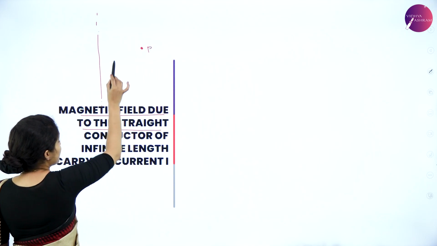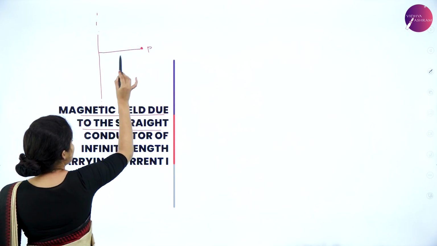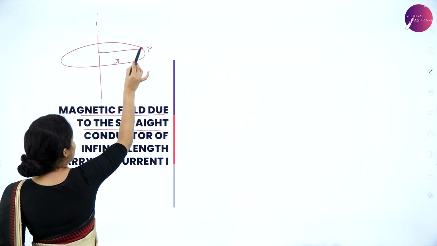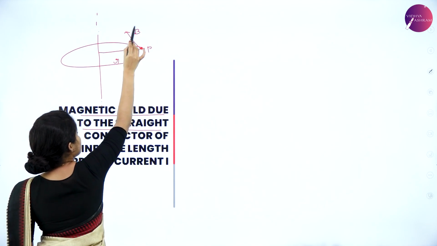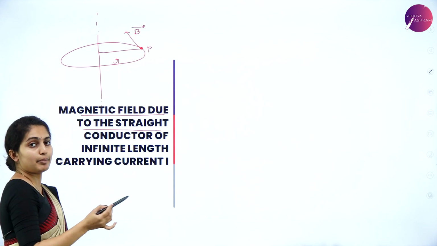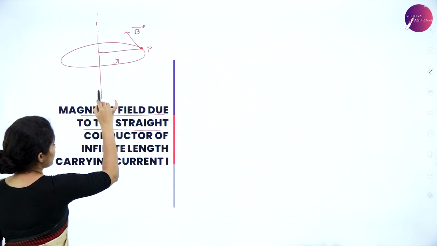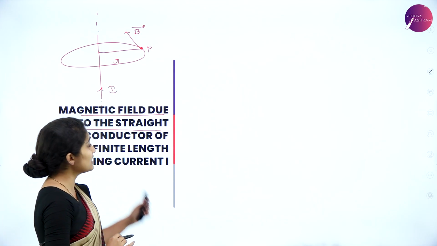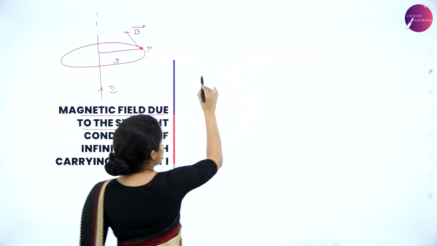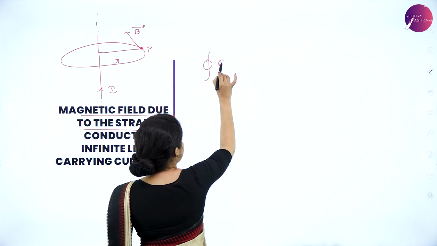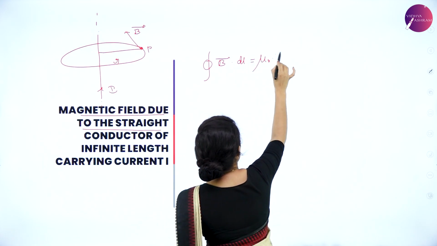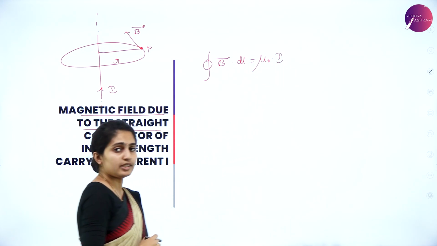Somewhere at point P we are checking its magnetic field. So this is the radius, let the radius be R, and it is a circle, and the magnetic field always acts tangent to the circle, so it is said to be parallel to the conductor through which the current I is flowing. When this is the condition, having the Ampere circuital law, we have the line integral of B·dl equal to mu naught times the net current flowing through it.